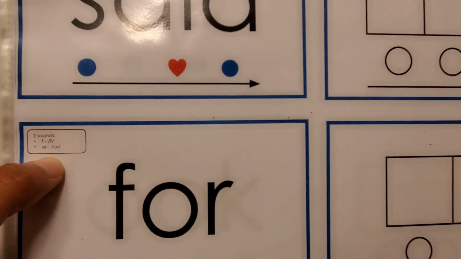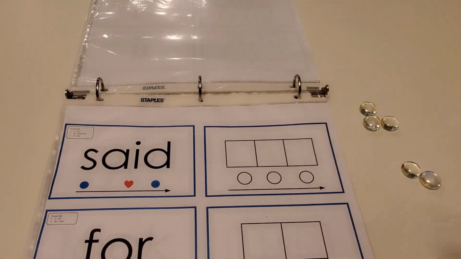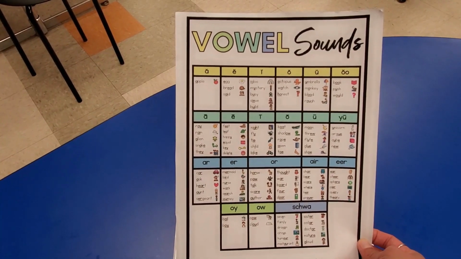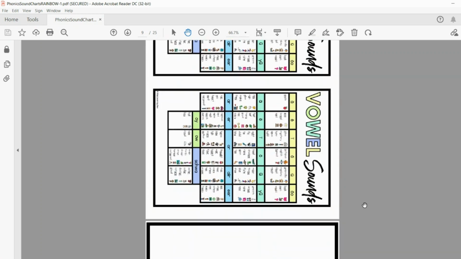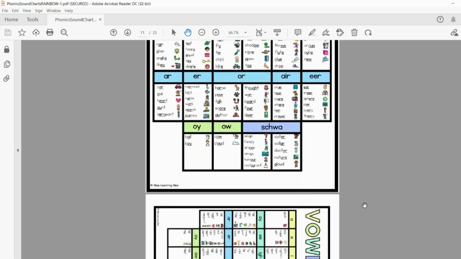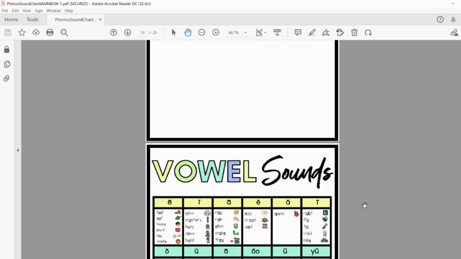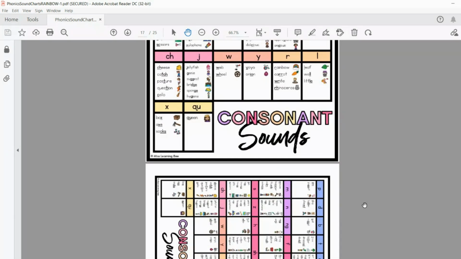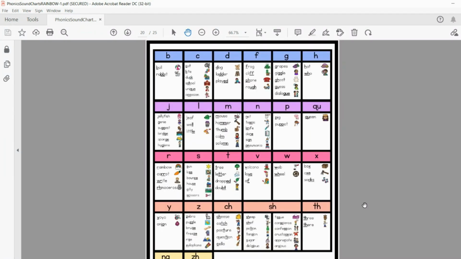So another incredibly useful resource that I use when I teach sight words is this free resource from Miss Learning Bee, which is a vowel chart. So it breaks down all of those vowel sounds and it gives you examples of words that have that sound. So this is an incredibly helpful tool for the students and teachers. And this is why I said that knowing those 44 phonemes is super important. So with those irregular words, those heart words, really explaining why that particular part of the word is irregular is just going to help them understand why that word is spelled like that. And that is how I teach sight words using Eyewords.